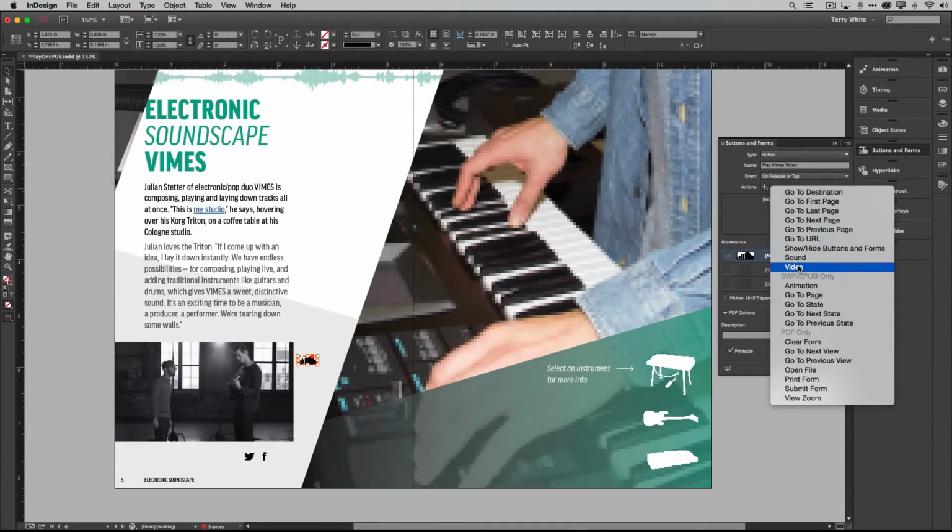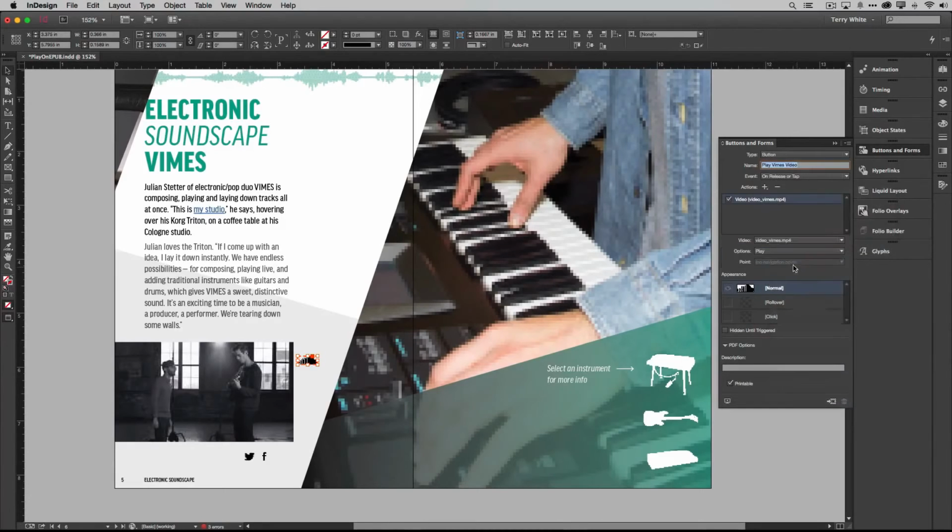So if I say play a video, I can choose which video. But before I do that, if it's a Flash or ePUB document, here are the things you can do. If it's an interactive PDF, here are the things you can do. So I'm going to go ahead and say play a video. And I can choose which video I want it to play. There's only one in this document. And I can just tell it that it plays that video. That's it. So now I've created a button that will play the video when someone clicks on it. I need to make that button look more like a play button, but you get the idea.